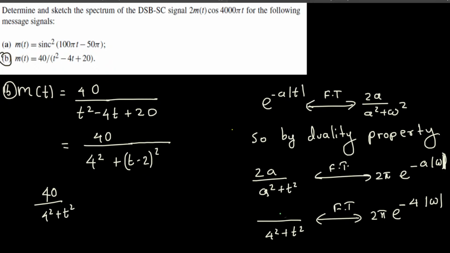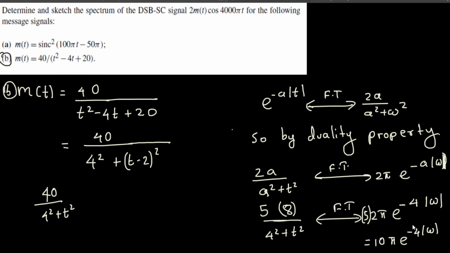Okay, I'm just confusing myself. So this is just 8 here, and then that one multiplied by some value, that is 5 here. 5 times 8 is 2a. I mean 8 is 2a. So 5 is a constant, multiply. So that same thing is going to happen here as well. So here also we have to multiply by 5. Okay. And if you do that, then this one becomes 10 pi e power minus 4 omega.